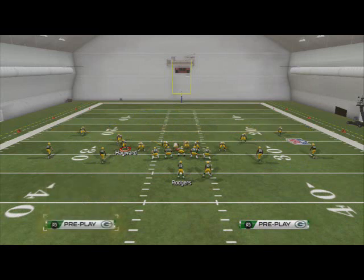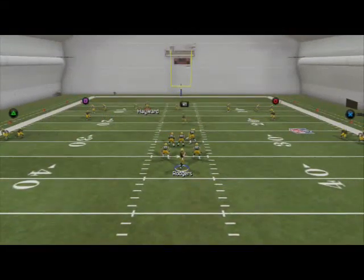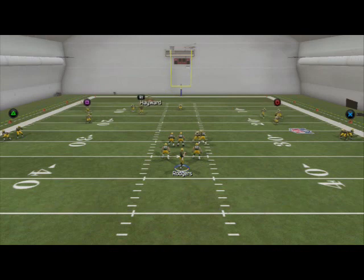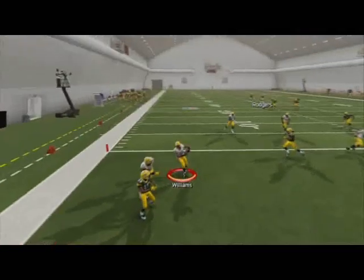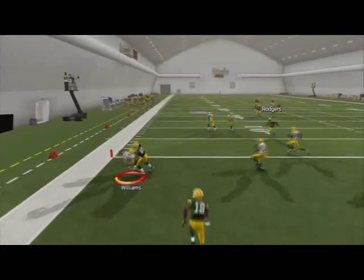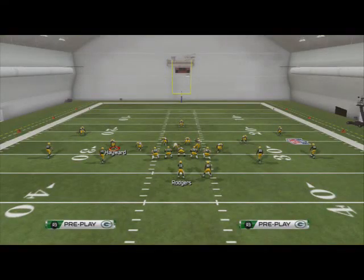We'll call that disguise cushion coverage — man Hayward up on whoever, or put him in a zone — and now you're in a max coverage situation. You can use this as a nice little drop-off defense to complement your pressure out of the same look. You can do this out of almost any play from the psycho; this is not the only play, but it's one of the most effective and easiest to learn.